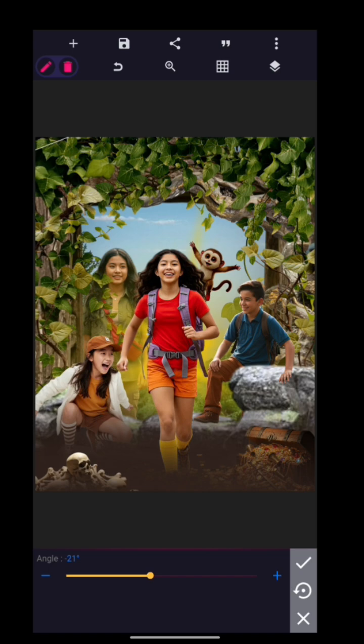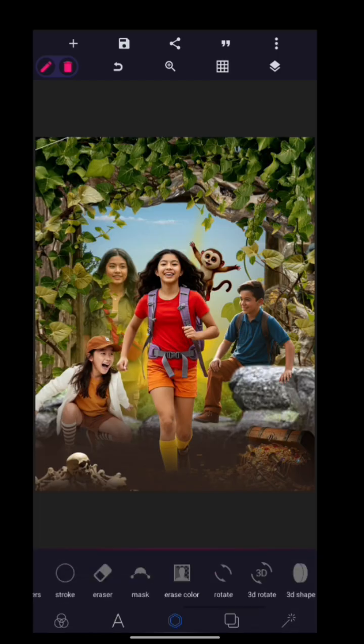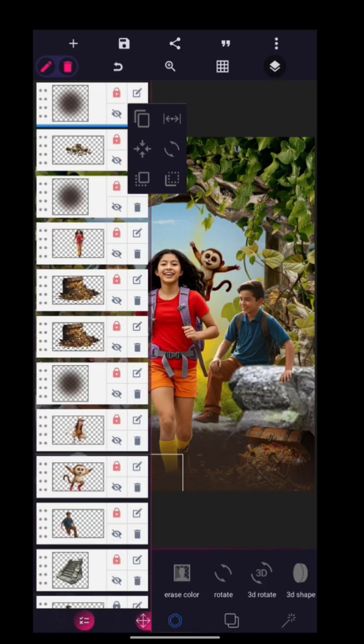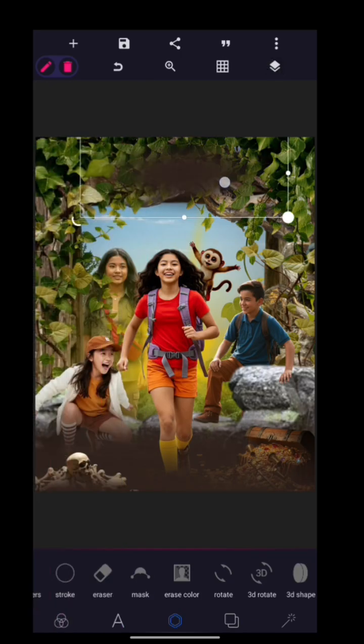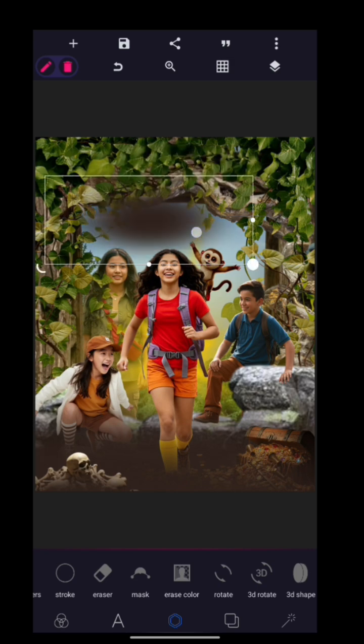Now let's bring in the text. I've already worked on the text, so I'm just going to be importing it. Before then, let's put a base for the text, because it is not good to put text directly on images. So copy this and just position it here, where the text should be.